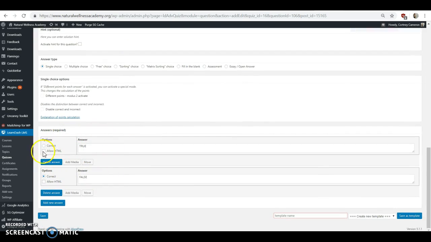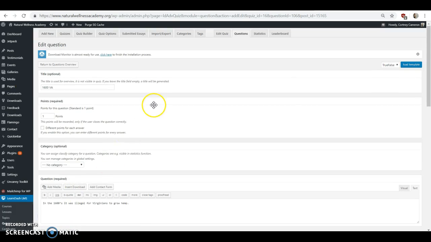So this would be the part you're interested in editing if you found another mistake. The answers at the bottom. So there's a true, false answer for this question. And previously, true was marked correct, which was a mistake in the quiz because the correct answer is actually false. So I'm moving that radio button over to correct for this answer, false, the actual correct answer, and now that I've done that, I'm going to save. So if I found a mistake in another question, I could do the same thing.